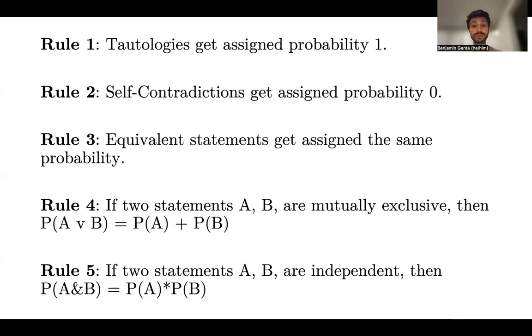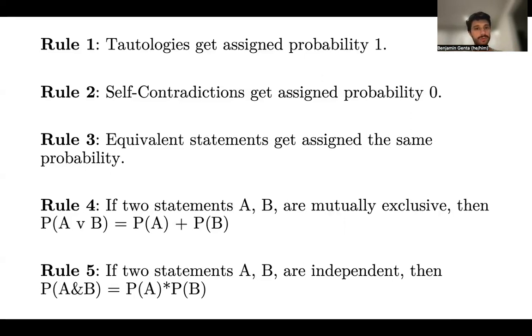And the last rule we saw is that if 2 statements A and B are independent, then the probability of A and B is equal to the probability of A times the probability of B. Right, so the probability of me drinking this glass of water is independent from the probability of Biden, right? Let's just use the same example of Biden being reelected president. And so if you want to take the probability of me drinking the glass of water in the next 5 minutes and Biden being reelected president, you just take your probabilities of those and you multiply them.